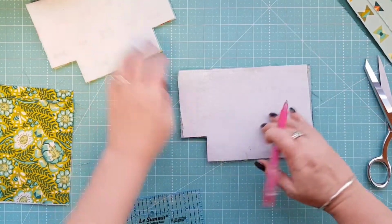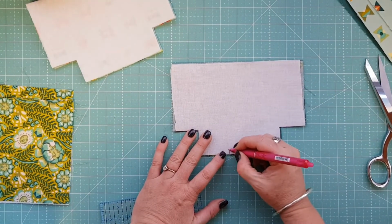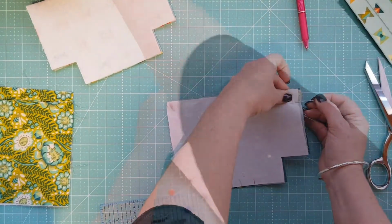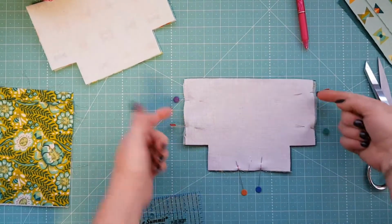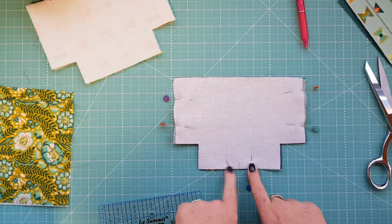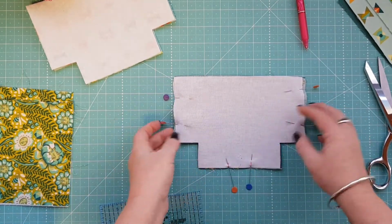For the lining you're going to do the same thing, except you're going to leave a little opening to turn it the right way. So pin that all together, and just remember to start sewing here where you've made the marks in the lining and reverse at each stop, leaving that gap so we can turn it the right way.